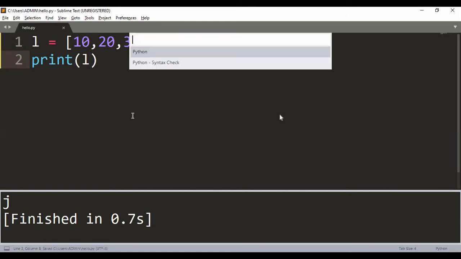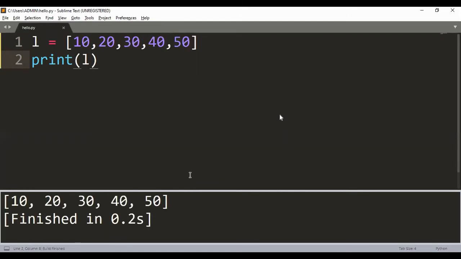To verify the same, if I execute the program, as you can see on the output screen, the list has been created perfectly. Next, what if I insert data inside my list using the append method? Can you tell me what is going to happen? If I say append of 60, all of you should answer me this question.